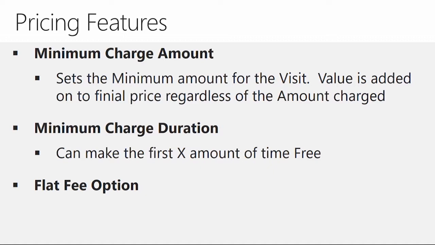The other option is a minimum charge duration. And if you wanted to, within that minimum charge duration, you could reflect that the first X amount of time is going to be free, and then we charge from that point on. Or if it's just, this is what we charge, you could have a flat fee option associated with some of those different services that would be brought out into that situation. So it gives you a flexible pricing option based upon what specific needs and requirements you might have inside the application. So let's go ahead and hop into the application and look at some of these products and price lists and see how they all fit together as we're working through.